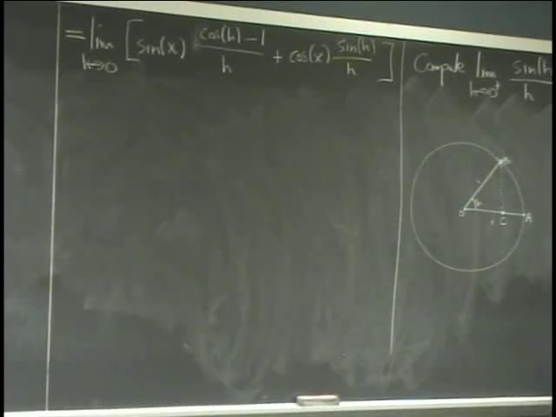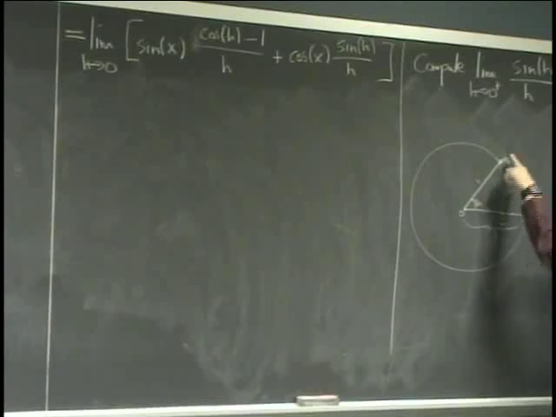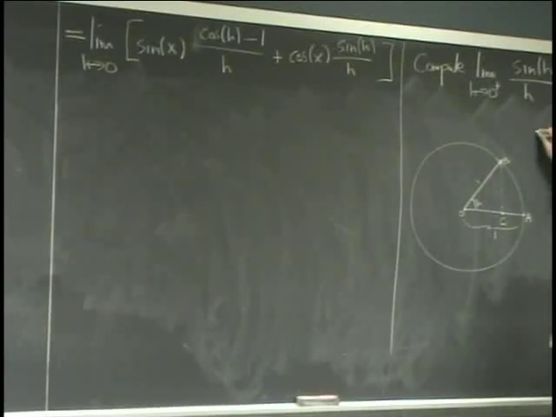Okay, now, let's make two quick observations. First, what is the length of this line segment B to C? That is, what's the distance from B to C? One minus one squared. Sorry, one minus one. Let's be careful, right? So this whole distance here is one, not just from O to C. We could compute it in terms of the distance from O to C. But we have another way to compute it, namely, the sine of this angle is the opposite over the hypotenuse, and the hypotenuse is 1. So it's just the sine of this angle. The length of this is the sine of this angle. So we know that sine of h is equal to the distance from B to C.